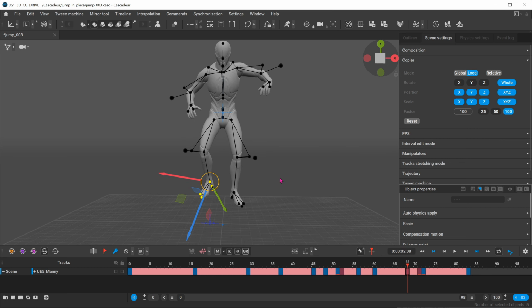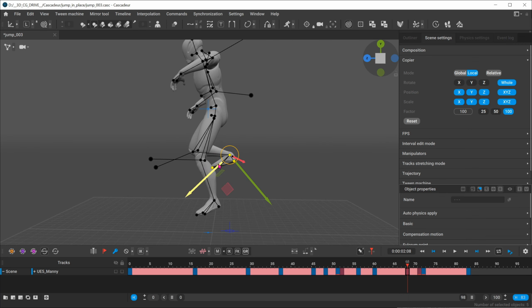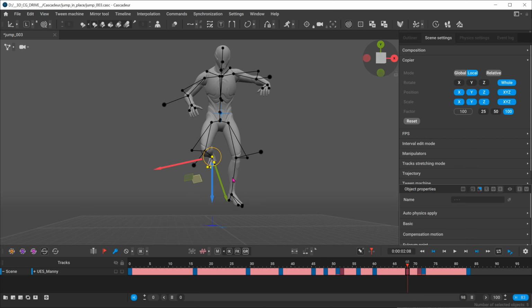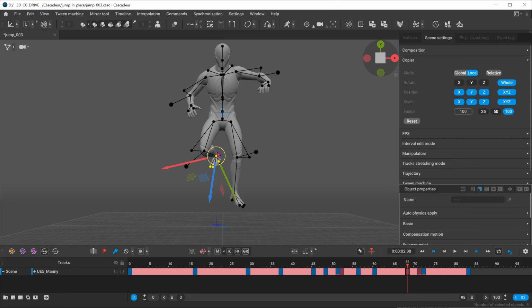So if I go in here and I hit tilde to switch this to global space and I Control V, you'll see it's going to move that foot up into the world space of where the foot was on the previous frame, which I don't want. So I'll Control Z to undo that. Now, if I hit tilde to switch this to local space and I Control V to paste, now if we look at the foot position relative to the knee, which is the parent, essentially the local space here, that looks correct. However, that's maybe not what I wanted.